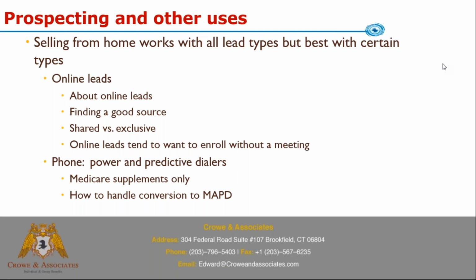Most consumers or prospects won't know the difference between a supplement and an Advantage plan. So if you call them for a supplement, which compliantly you have to do, you can't say, hey, I'm calling you for a supplement, but let's talk about Medicare Advantage. You have to let them bring up the topic of Advantage. And when they do, then you handle that conversation. You say, well, when you talk about dental or vision or zero premium, that's called a Medicare Advantage plan. I'm going to email you a scope. You can do it from Connect for Medicare, or from the carriers too if you want. When you sign that scope, we'll talk about Advantage plans.